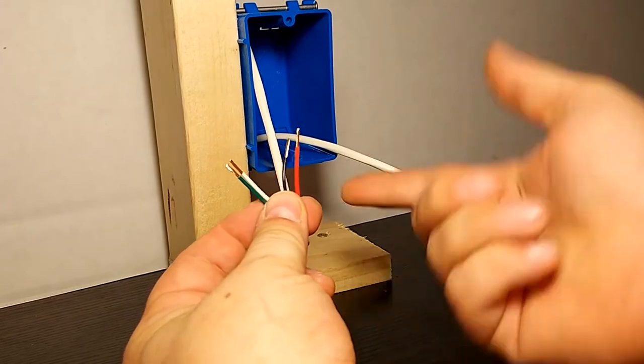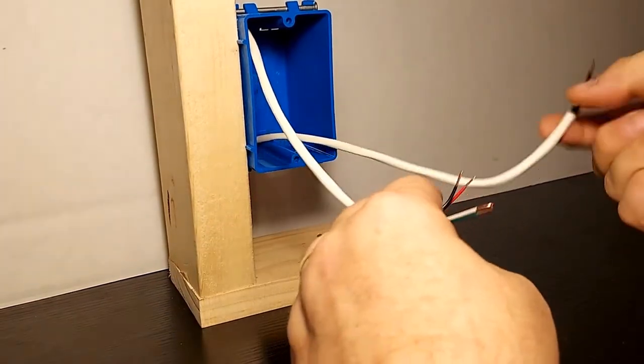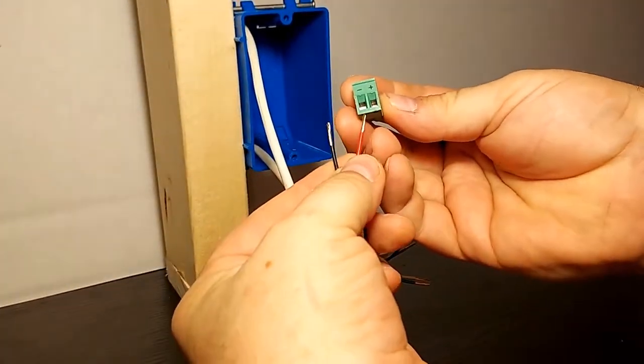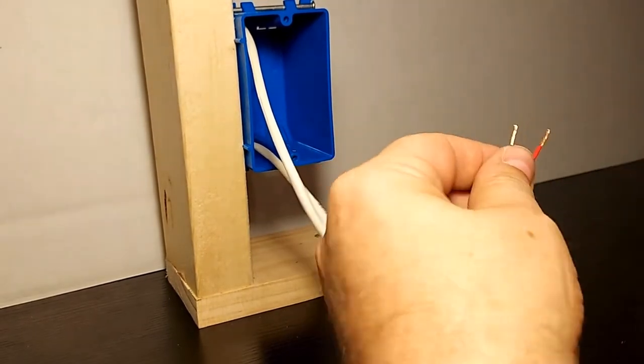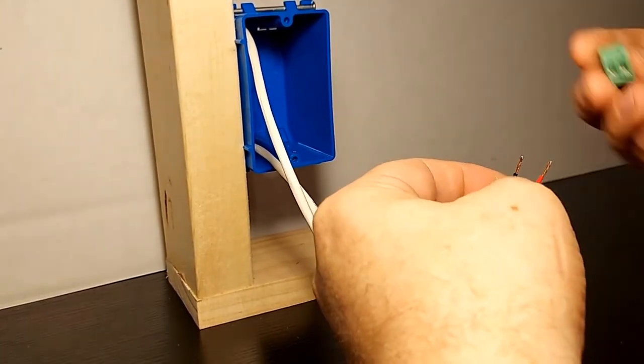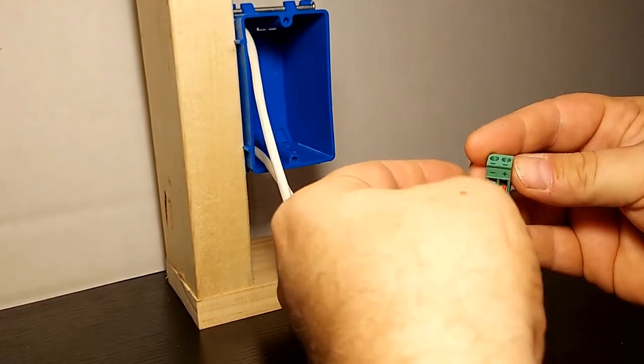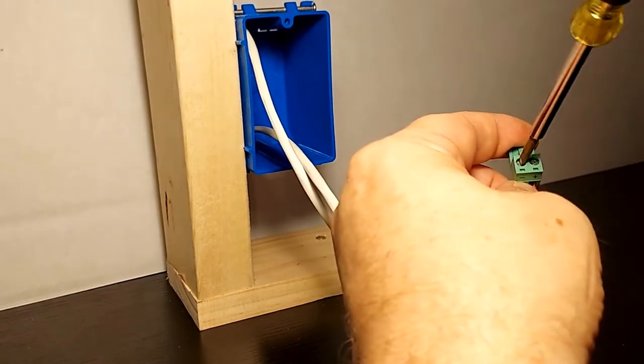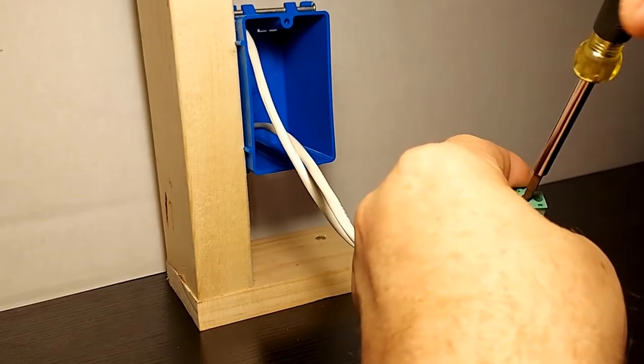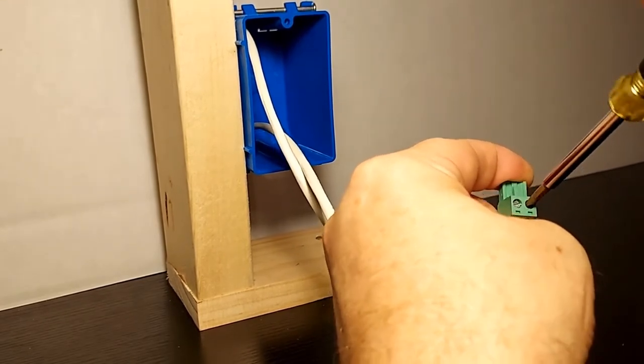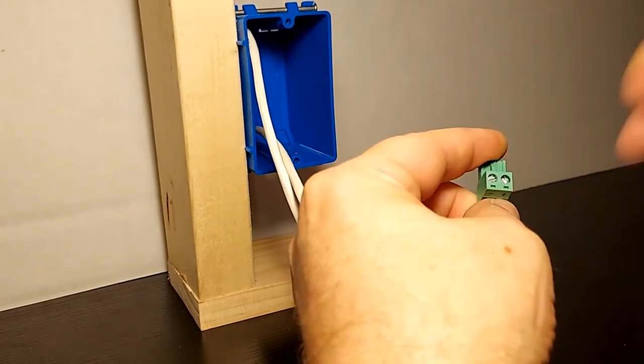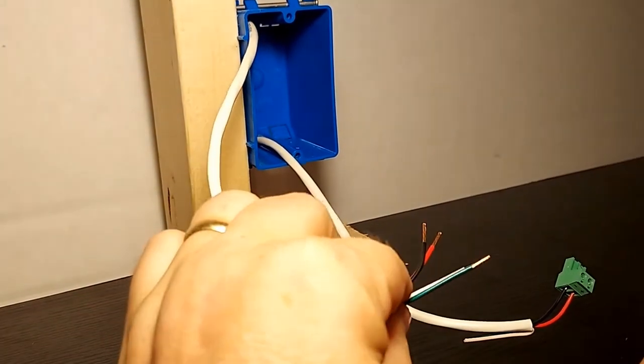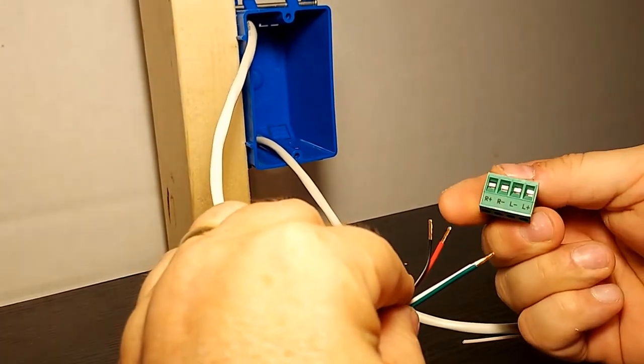I've already trimmed these and tied them off. In the case of the power supply you can see that I just used two conductors, red and black, and the white and green will remain unused. Now we're going to add the Phoenix terminals to each of these wires. And snug down the screws. Okay, power is done. Let's do the speakers. Again we're going to make sure there's no stray conductors and we're going to insert the wires into the terminal block, again labeled by speaker and speaker polarity.